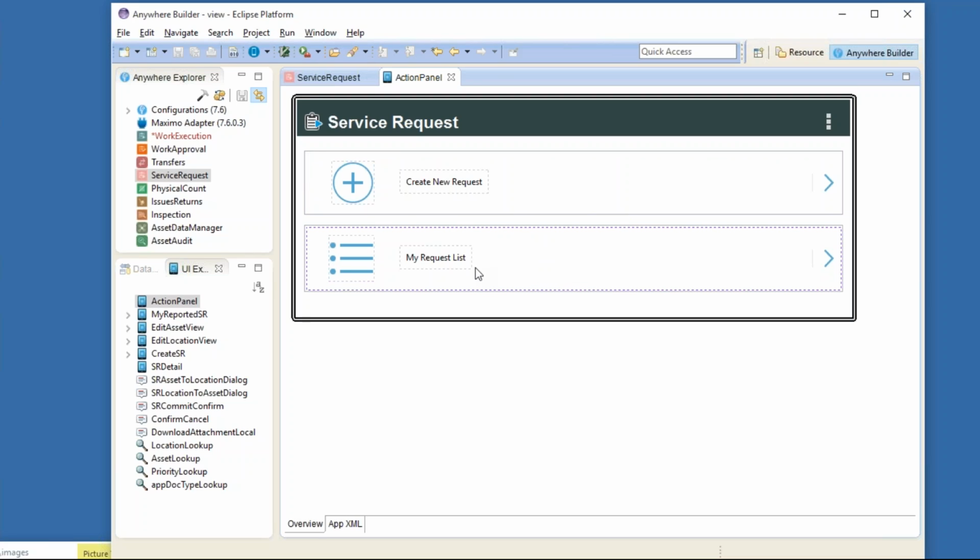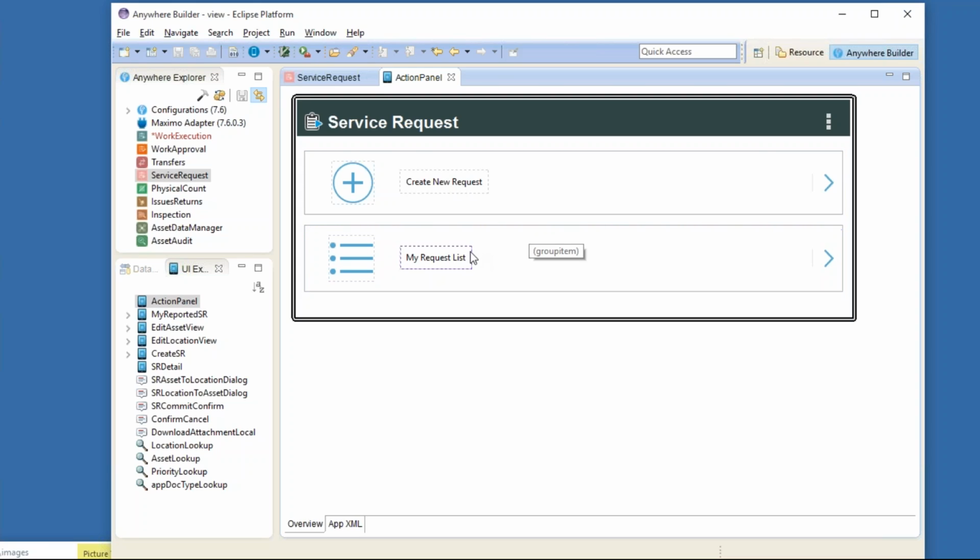So the scenario I'm going to give to you is that I have an internal employee, and I have contractor employees. I have one particular employee who has actually got more privileges than the other, and that user is Wilson. So I want Wilson to have some extra capability, and nobody else can see that capability except Wilson. So let's say that I want to be able to look at a different list of requests.